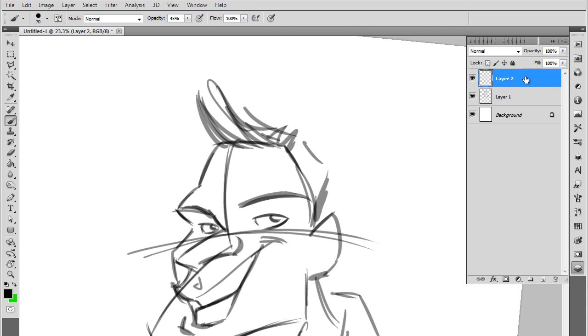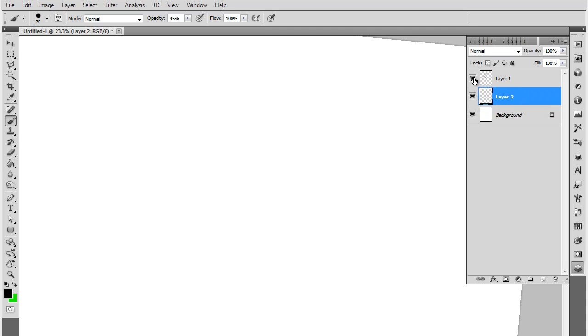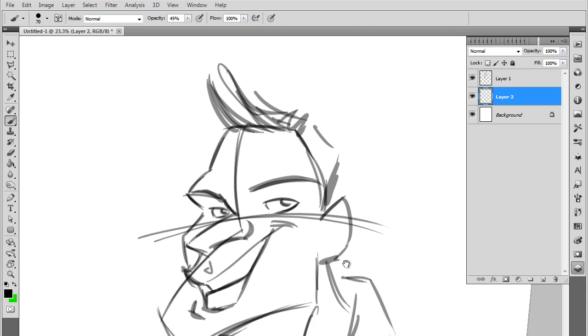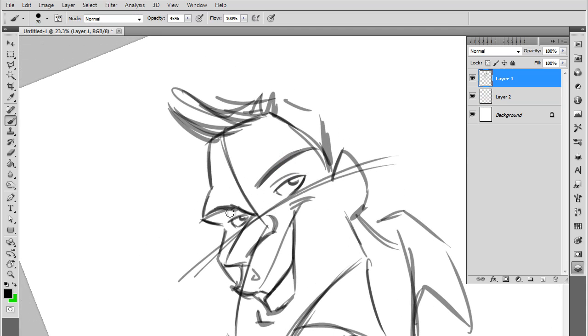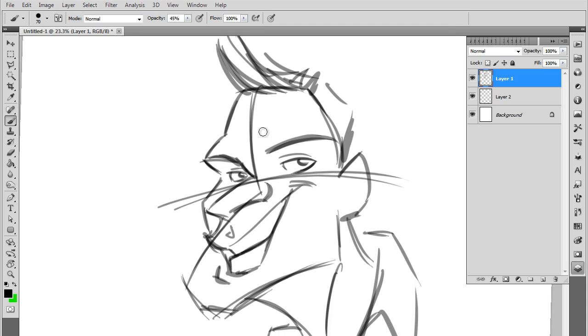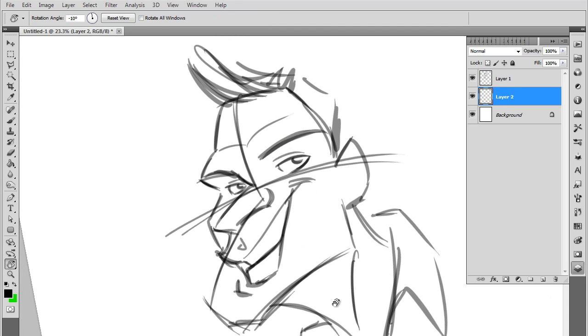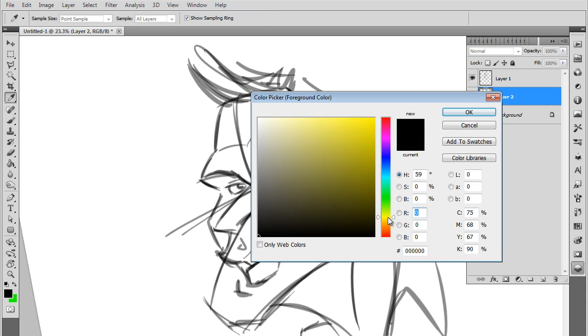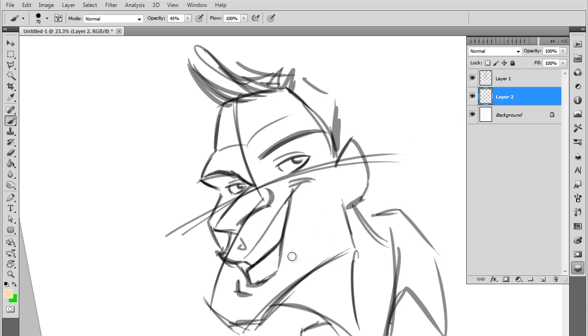Okay, so as you can see, I already made a layer. I'm going to pull that under my inked layer, this layer here. In layer 2, I'm going to start working on my base tones. Now, in my past tutorial, I filled it with a different color, then masked it and colored in the color I wanted. You don't have to do that, actually. This is new stuff I've learned more recently, and I know a lot of people still check out my old tutorial, so I want to give you an up-to-date piece of information.